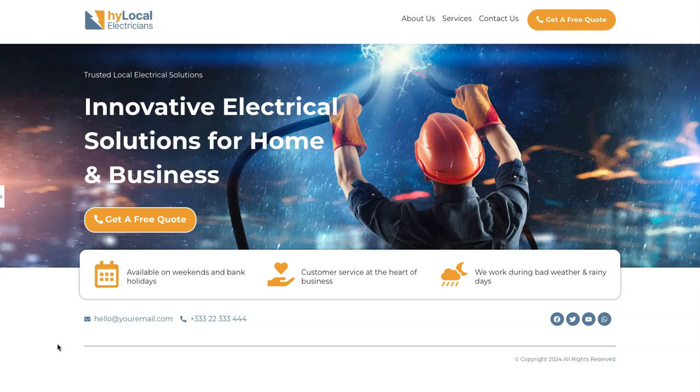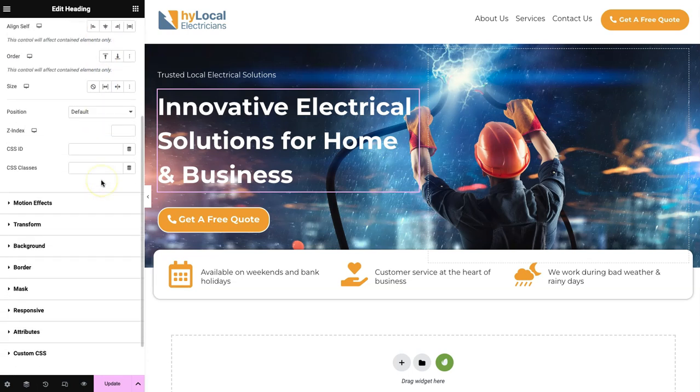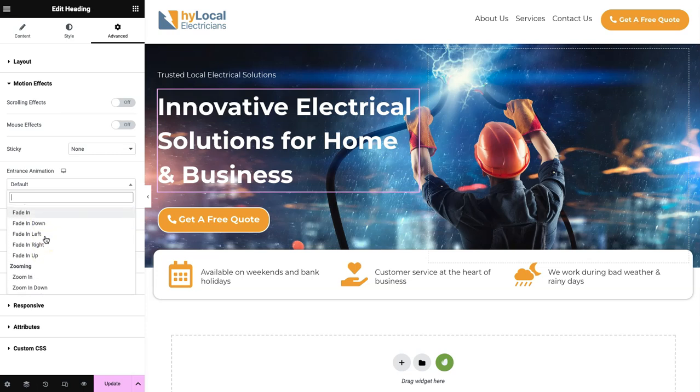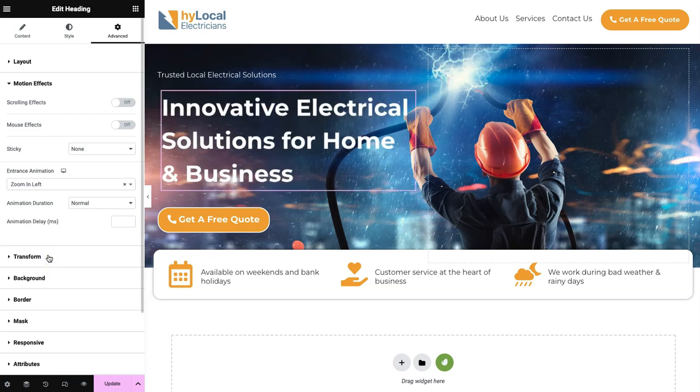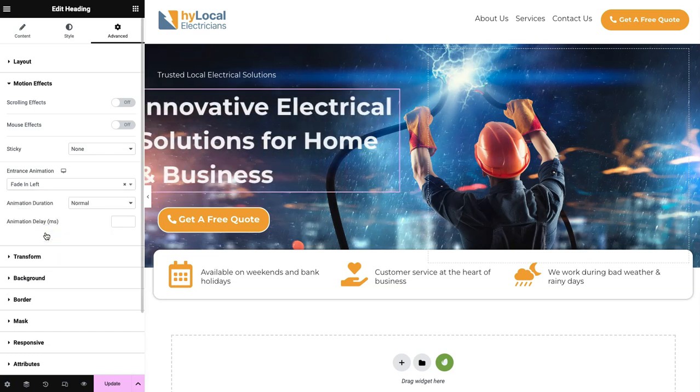To add the finishing touches to this hero section, we can create a little animation when the page loads, the text actually moves into position. So let's just click on, let's open it up. Let's click on this header here and we go to advanced. Let me scroll down. We can look at motion effects and it says here entrance animation. So let's have a look to see what we can do. We can actually make that fade in. Let's say fade in from the left. How does that look? That's a bit too wild. Oh, that's zoom in actually. Fade in left. Here we go.